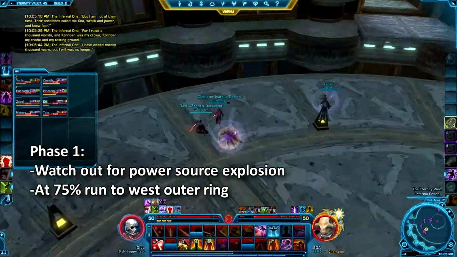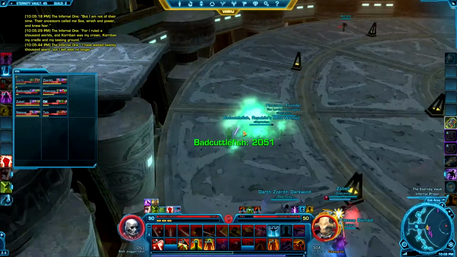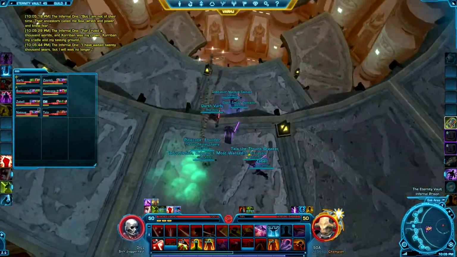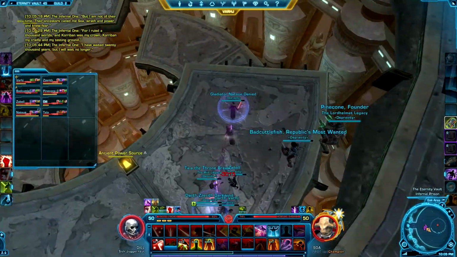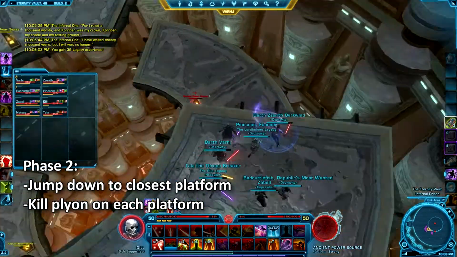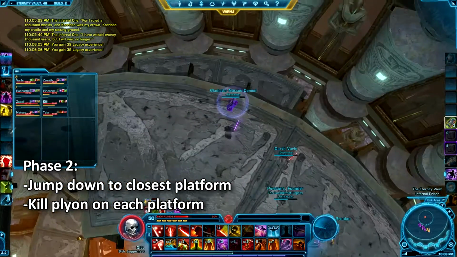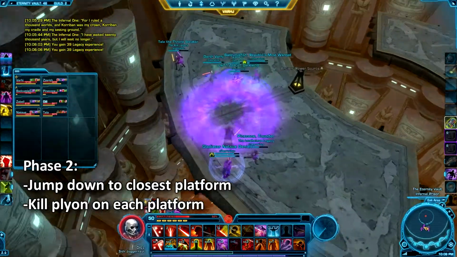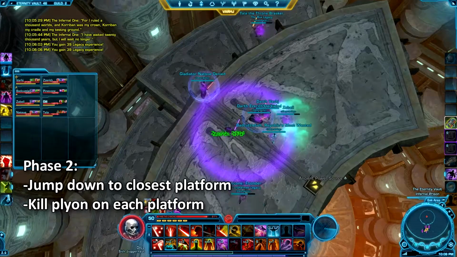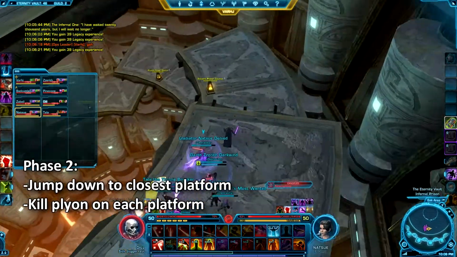At 75%, the boss will put up a shield, and you want to immediately run to the westernmost end of the area. The inner rings will collapse. Now begins Phase 2. In Phase 2, you need to jump down on the platforms that are falling. You want to be careful not to jump too far down because you will take too much fall damage. You want to try and jump on the platform that will give you the least amount of fall damage.